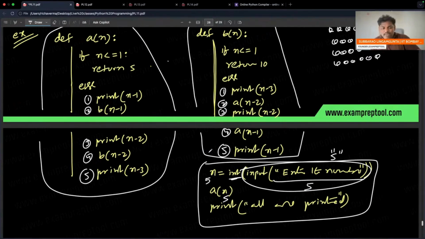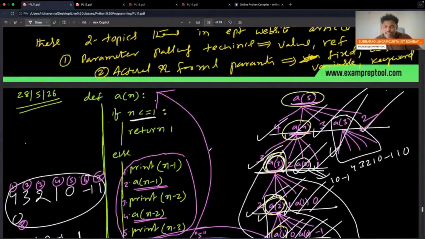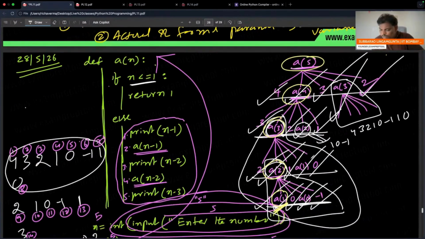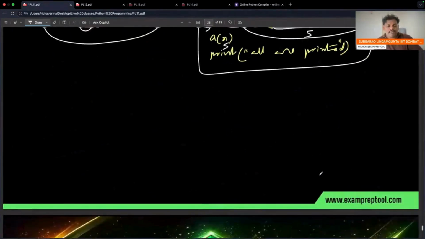What is the meaning? First level A people, second level B people, third level A people, fourth level B people. In the previous diagram, everywhere A only. Every level A only.